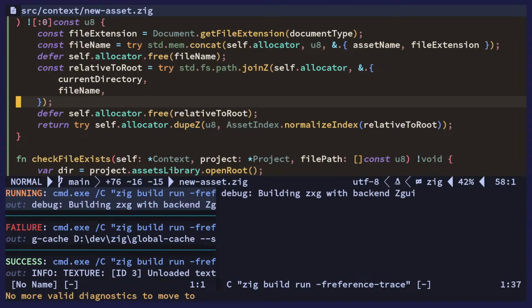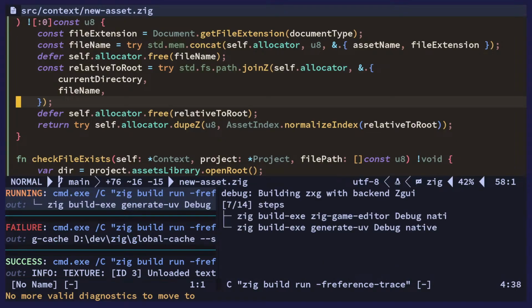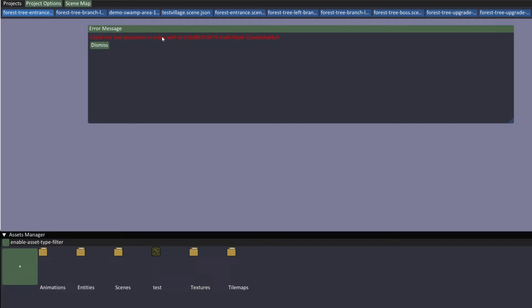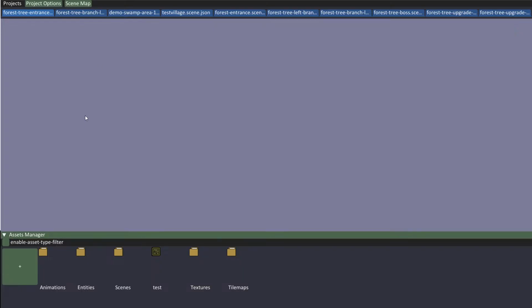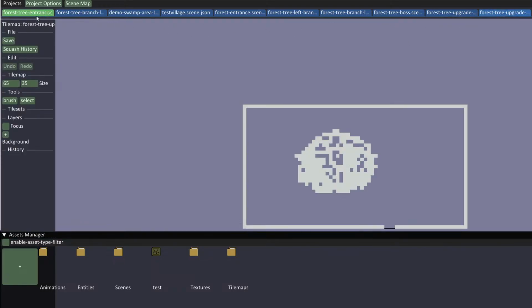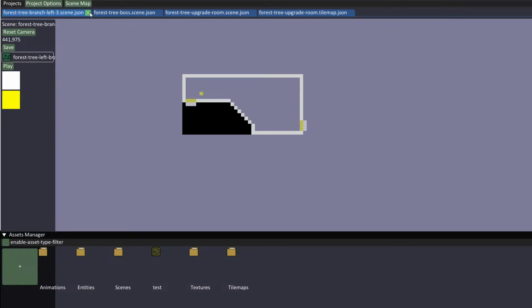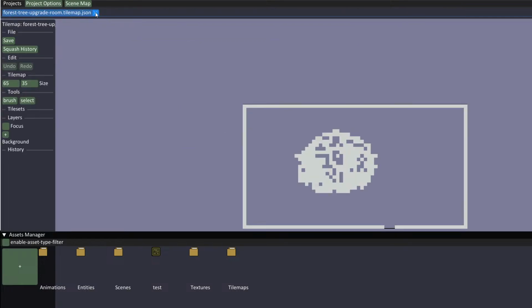All right. Now I believe this happens when you create a new asset, which is why I haven't seen it that much. And now it's complaining about this document here. Oh yeah, this. Yeah.